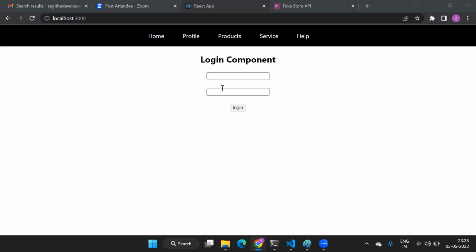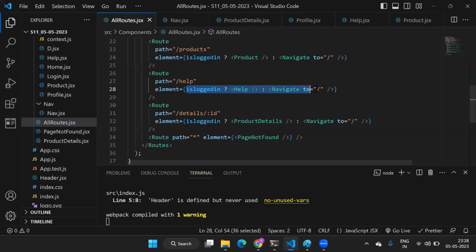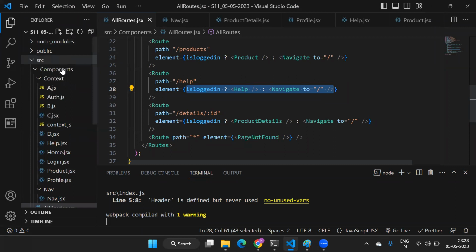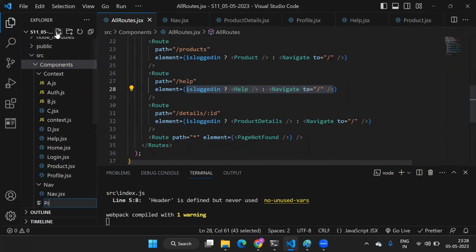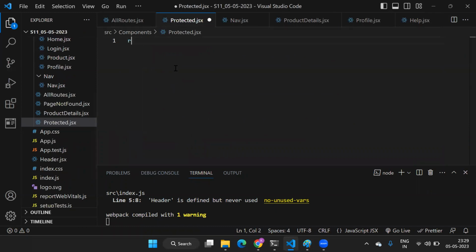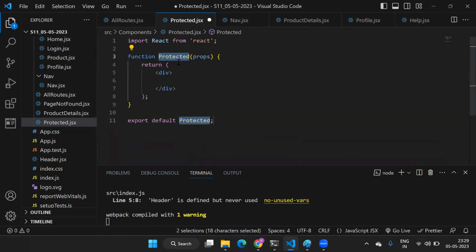So if you don't want to use conditional rendering, then you can create one separate component. You can create one private component. So what I can do here, I can create one protected component. Here I am creating one custom protected component.